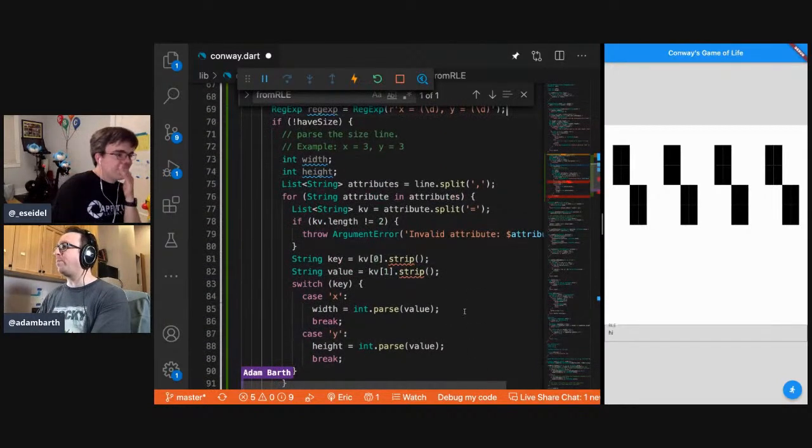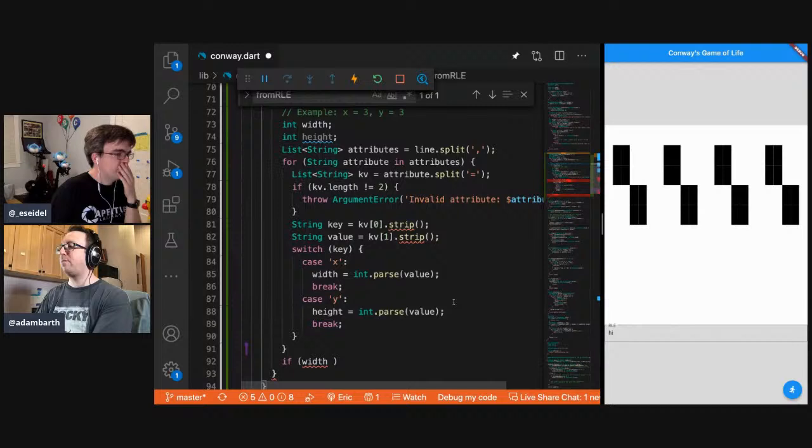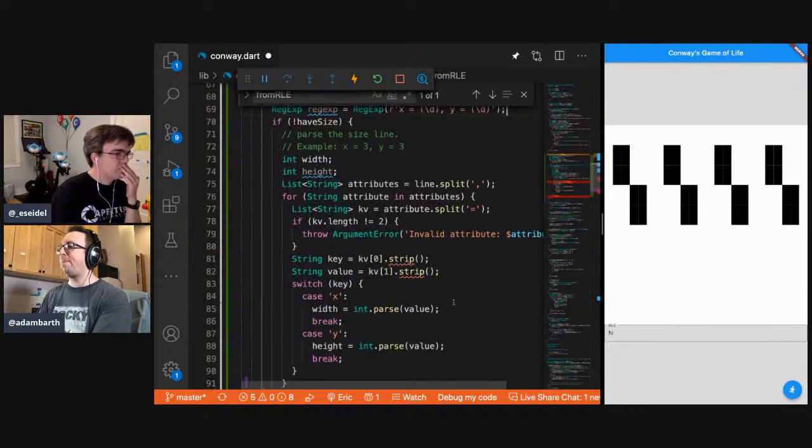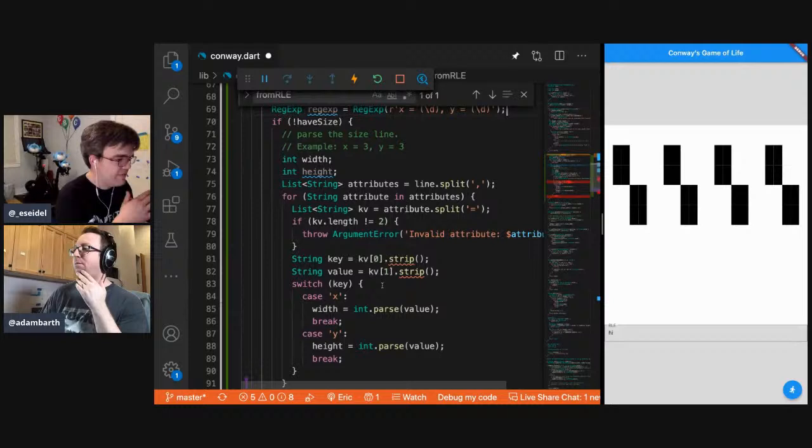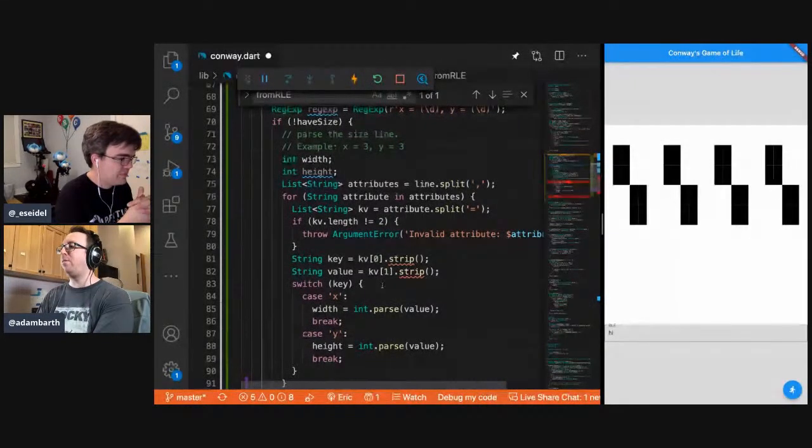I need to figure out how to strip white space from a string. Are you looking it up, or do you want me to? I'm looking at it. Trim. It's called trim. Why does it say KV? Is that your key and value? Yeah, key value. I see. No, it's fine.